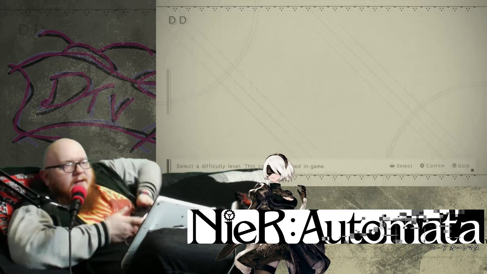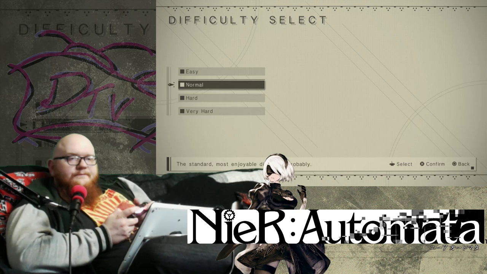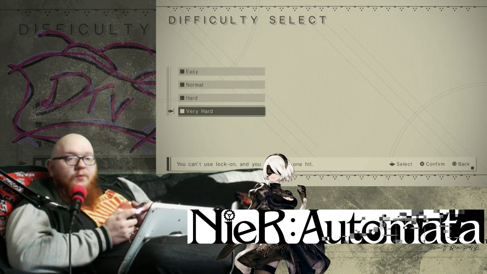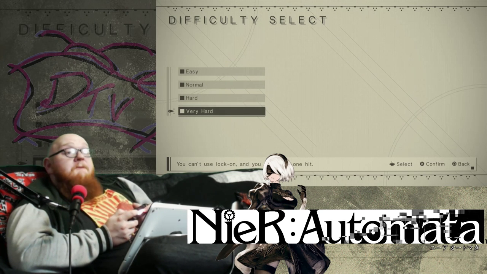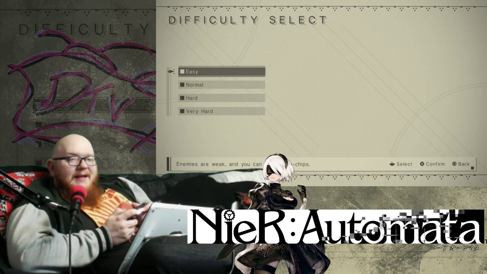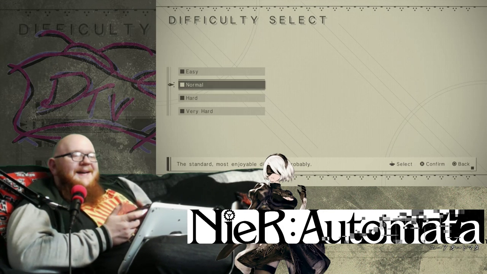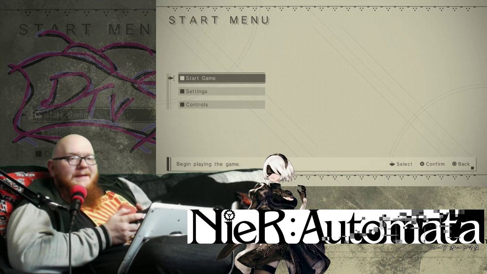License? Alright, we'll just start the game rather than actually get a license. Easy, normal, hard, very hard. You can't use lock-on and you will die in one hit? Well, they're tougher and you can't use lock-on. Enemies are weak and you can equip auto-chips. We'll just go with the standard most enjoyable difficulty, probably. Alright, let's go with normal then.